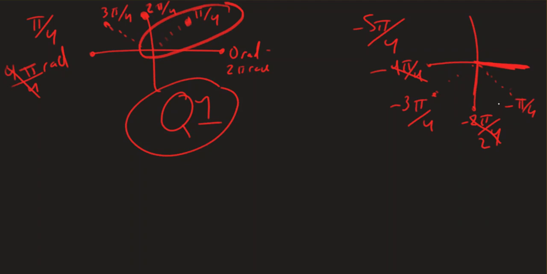Negative 1π/4ths, negative 2π/4ths, negative 3π/4ths, negative 4π/4ths. So if I make that same jump, then I see where negative 5π/4ths is. And that is exactly in the middle of quadrant 2.